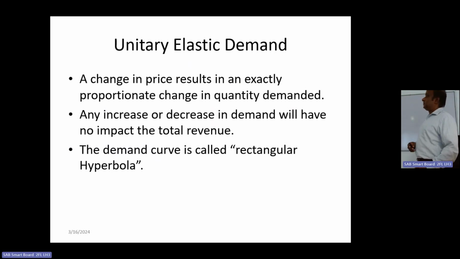So you have to draw it downward sloping, but it's a rectangular one. That is the rectangular hyperbola curve. In that case, if you calculate the price elasticity coefficient, it will equal 1 at any point of the demand curve. When the price times quantity is the same, that implies the consumer expenditure or the producer's revenue does not change along the demand curve. Even though the price increases or decreases, consumer expenditure and the producer's revenue will remain unchanged.